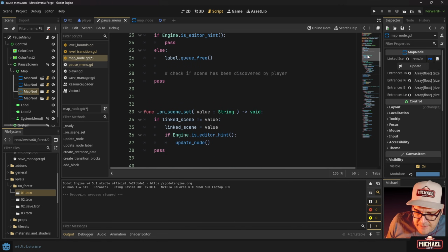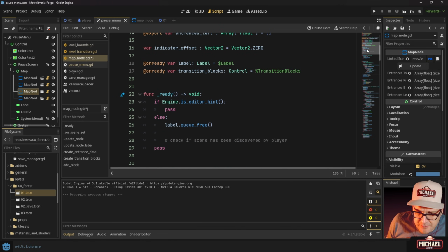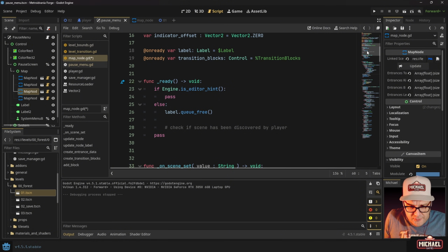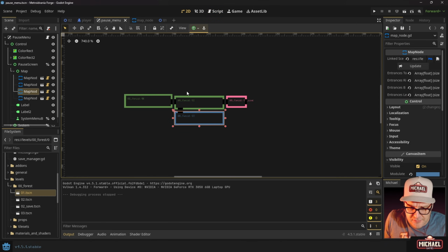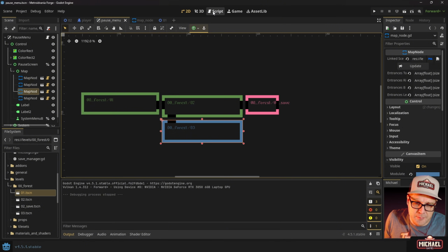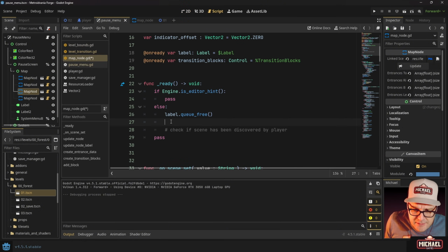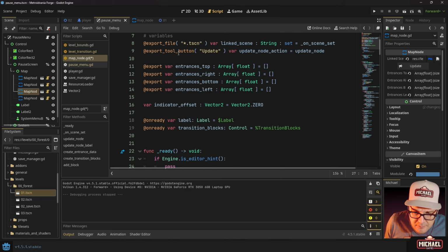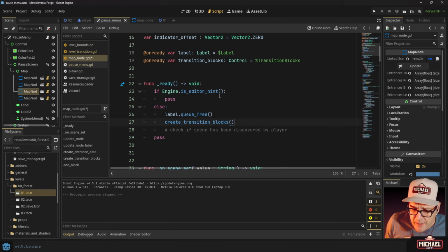And so I'm thinking that, and then I realized that some of the stuff wasn't saving and displaying properly. And so I just had to separate certain pieces of the logic and of the building. Setting the size of these works fine, but drawing these entrances was something I had a hard time with. So I did need to store the data in these arrays like we have, and then draw them here. That function is create transition blocks. We just need to call that here, because when we run the game, we should have all of this entrance data stored. So now without loading those levels, we can create those transition blocks, right?